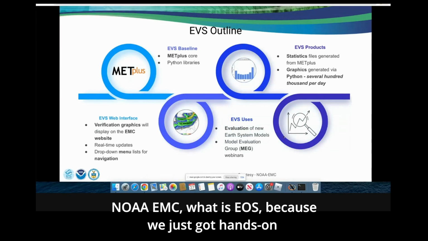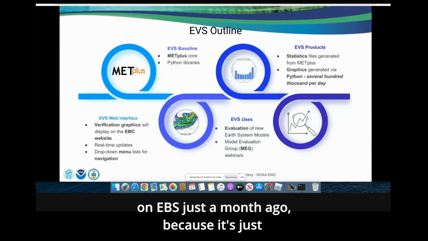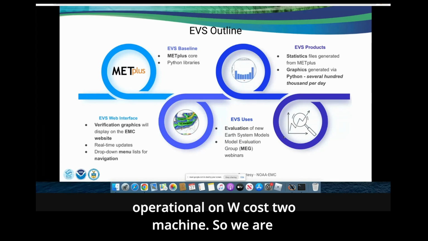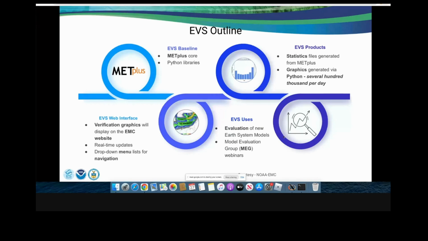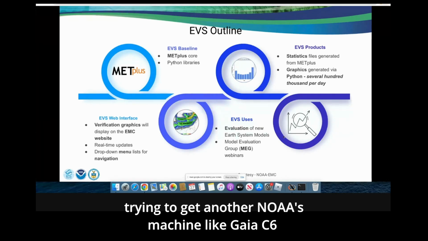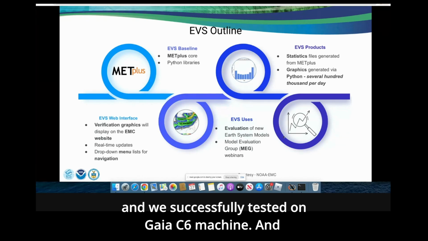We just got hands-on with EVS a month ago, because it's just become operational on the WCOSS2 machine. So we are trying to get it on other NOAA machines like Gaea C6, and we successfully tested on Gaea C6.